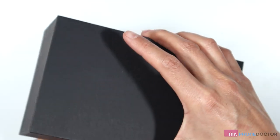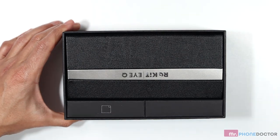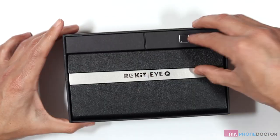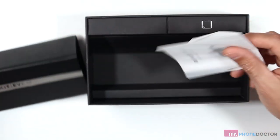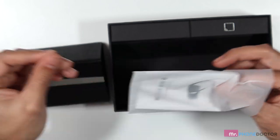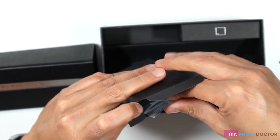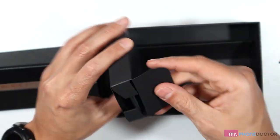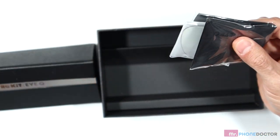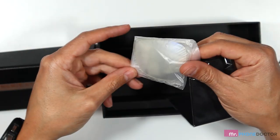I really like how nice the packaging is that they did on this. Really nice. Now let's get to the insides. Look at that. Beautiful. So the glasses are inside here. They include a manual for us to pair. We may need these here in a few. Looks like they sent us a charger. So this is how we charge them up. And I believe they also sent us some extra lenses. So these are nice. Yep, they actually did. So we have a nice little cleaning cloth here, and we have some extra lenses.